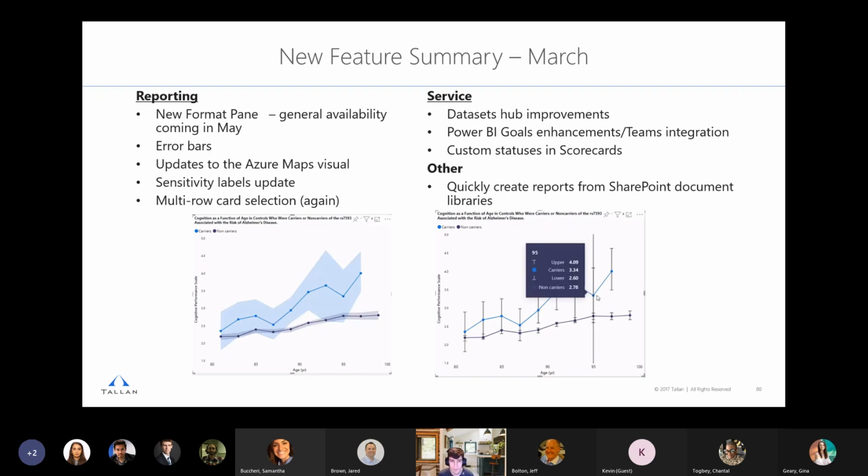The second thing that was changed about Azure Maps in March was the actual bubbles that the Azure map uses. So the Azure map, it creates bubbles on your map based on the magnitude of data values in locations. So you can now turn those bubbles into pie charts.